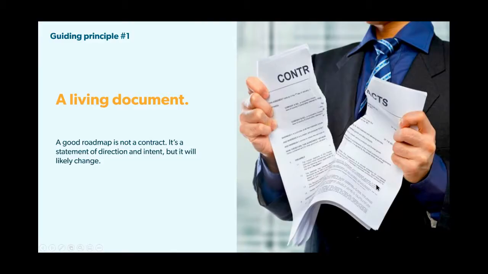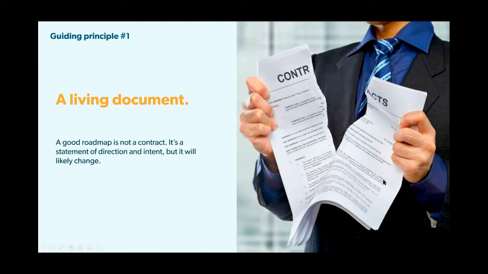So first principle, guiding principle number one, is that roadmaps are a living document. They're not things that hopefully stay static. They're not a contract saying all of these things will be delivered in a certain amount of time. Generally, a good roadmap, an effective roadmap, is a statement of direction, of intent. Like I said, when I talked about planning for a vacation, it is an inspiration and a guide for that vacation or for Microsoft 365. And it will likely change once you get to your destination or you're living this roadmap. There will be things added or removed as you go. So I like to think of it as a living document.